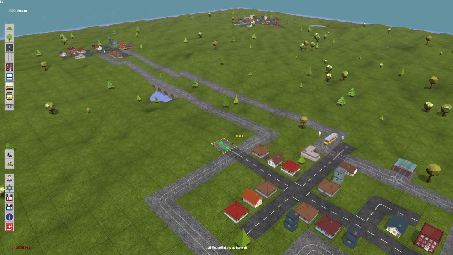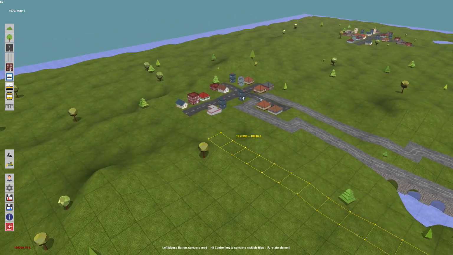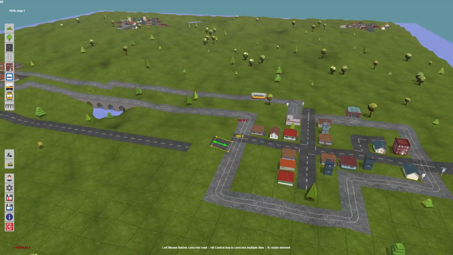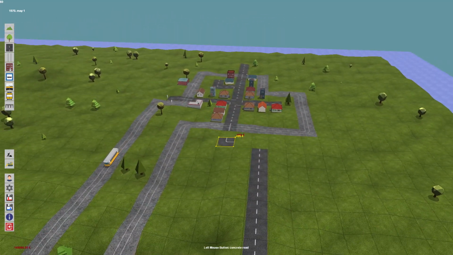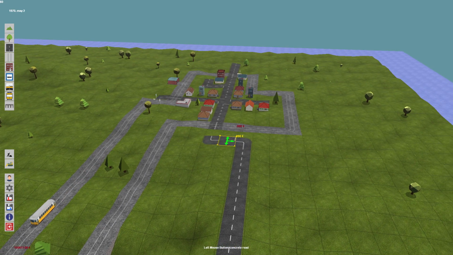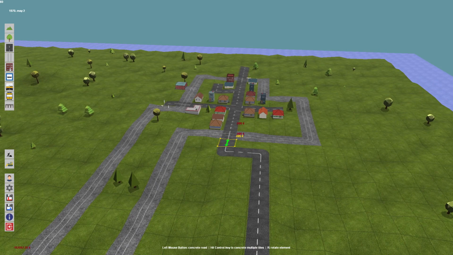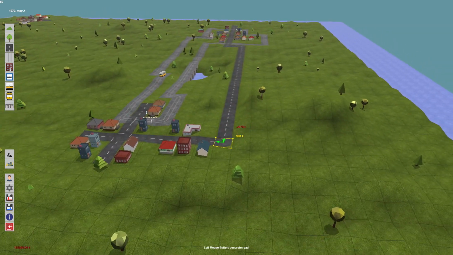And I hope it's great like this. Okay, so we now have a nice straight road. We need a turn here. Maybe I will do this here. Okay, this looks nice. And okay, this is great like this.